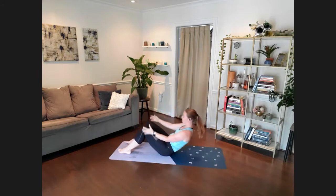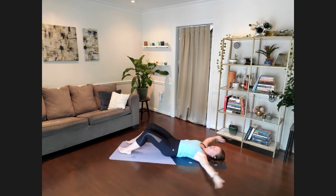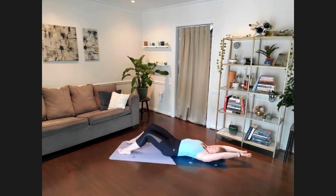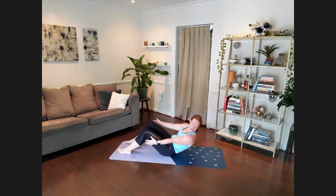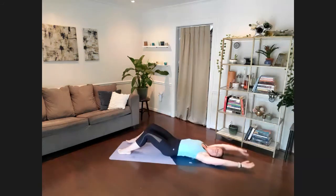Keep going with your breath here. Those inhales find length. Those exhales find those ranges of motion. Keep going. Taking your time here because this is still part of our warm-up. So if this is a little bit challenging as we get going, that's totally fine. Awesome job, you guys.